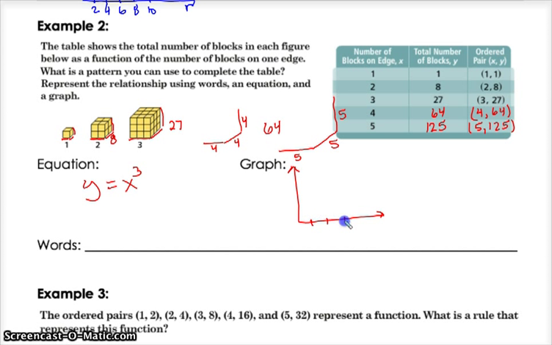If I have 1, 2, 3, 4, 5, and then I'm going to label by 20s on the y-axis to show the growth. All right, so if I have 1, I'm way down here at 1, over 2 up 8, 3 up 27, 4 up here to 64, and as I start to grow up, you can really see how it increases very quickly now. This is non-linear.